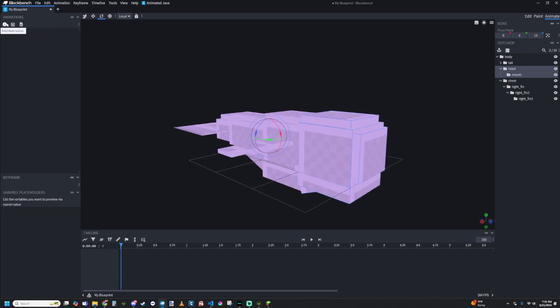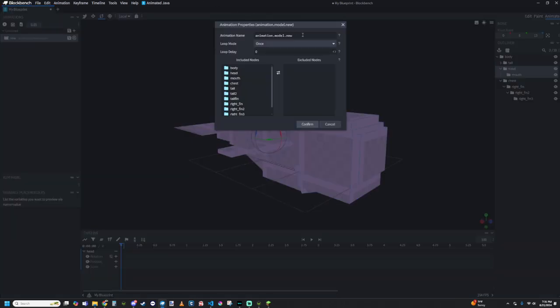So up in the left-hand side, you can click Add Animation, and you can just collect all of this, and we're going to change the name to Idle. And we're going to loop it, because this is going to be the whale's idle animation.